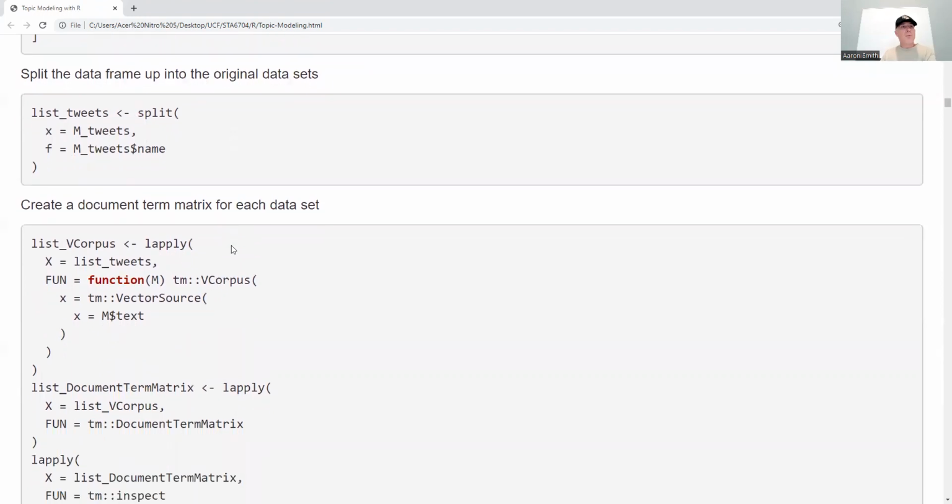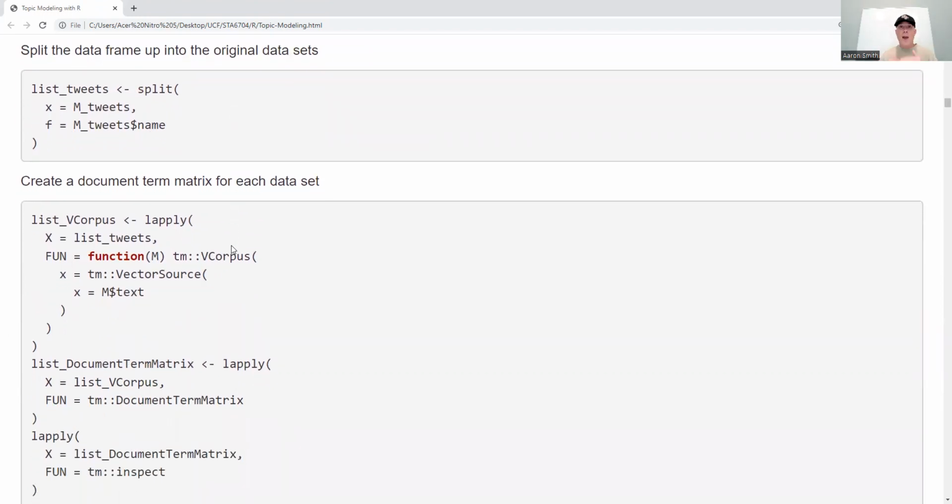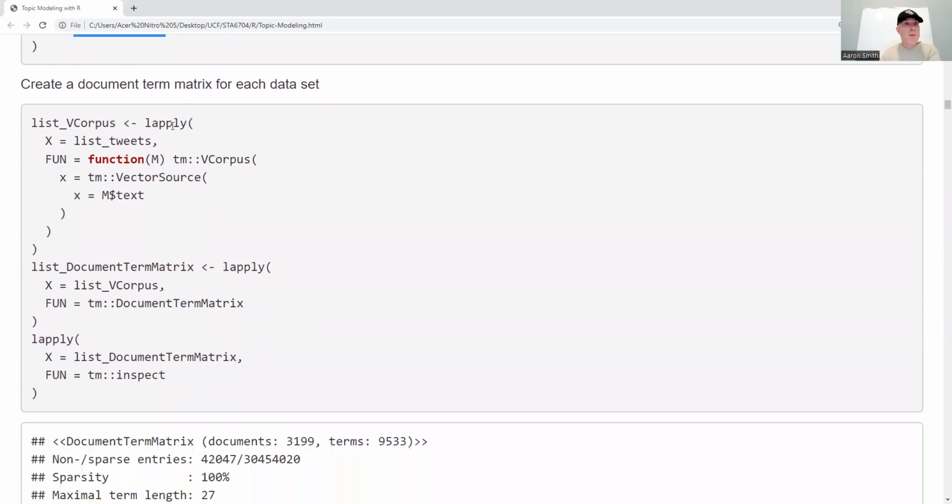All right, now, remember that I stacked the original data sets on top of each other using bind_rows from the dplyr package. Now that I've done this, I want to break them up again so I can proceed. So I'm going to take that big data frame of all the tweets and break them up by the author's name. Something that's nice about this technique is that I don't have to manually name things in the list like I did previously when I loaded the data in.